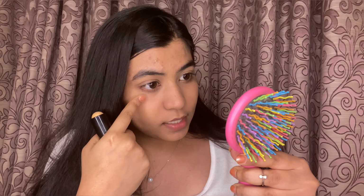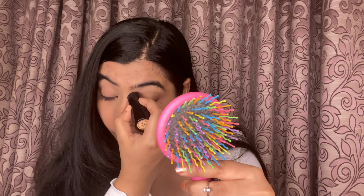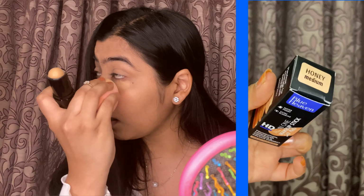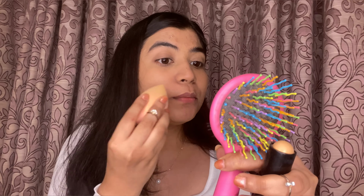Don't forget your neck. So my foundation is done and it literally doesn't need a lot of concealing. Still, I'm going to be concealing a little bit under my eyes and a little bit on my forehead. So this Blue Heaven all-in-one makeup stick is the ultimate multi-utility makeup solution. You can use it as a foundation to get the perfect base, or I am using it as a concealer to blur out my imperfections. The fact that these products are so affordable but work so amazing. A little bit on my forehead. There are many different shades, so you can also use this as a contour stick. As you can see, it's gone. My face looks like a blank canvas right now.